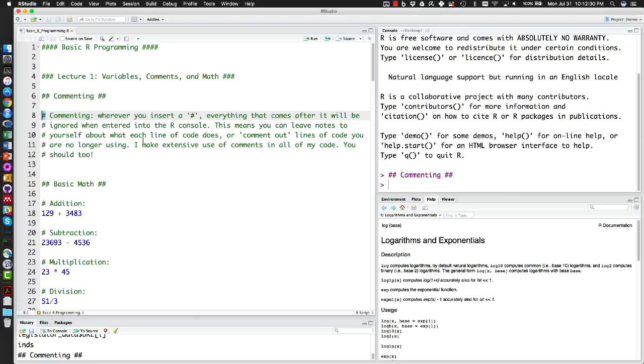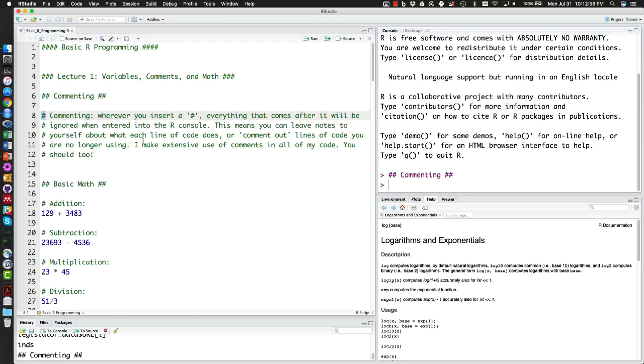In my view, you should be writing a lot more comments, especially as you get started with R programming. My view is you should be writing about 50 to 80% comments and only 20 to 50% R code. The idea with comments is that you can write stuff down that won't actually be run in your analysis or your data management task, and you can give yourself English comments that remind yourself, hey, this is what I did here.